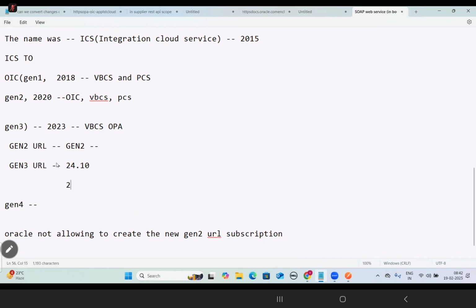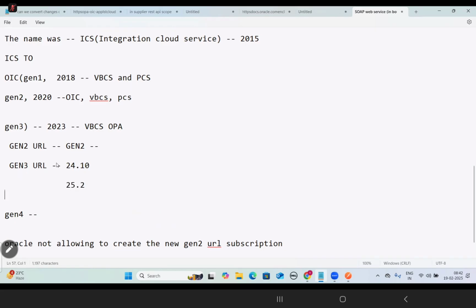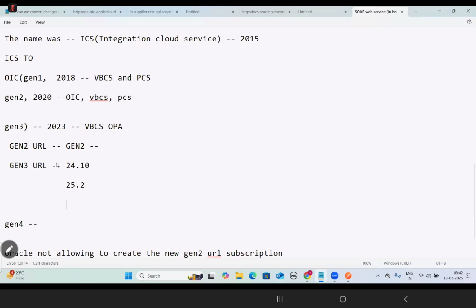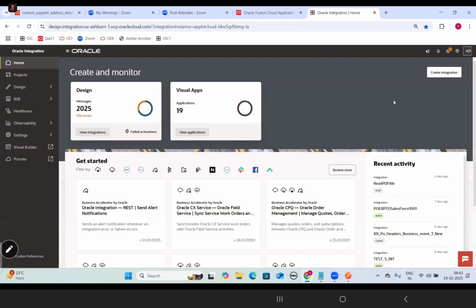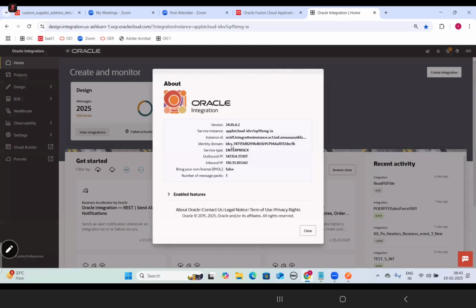Same 25.2, like that, 25 dot something after 3 months. They automatically get updated whenever Oracle provides the quarterly patch. PAS also, correct. So every 3 months it will update.